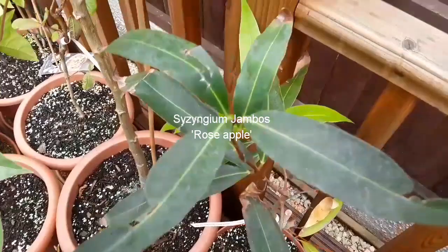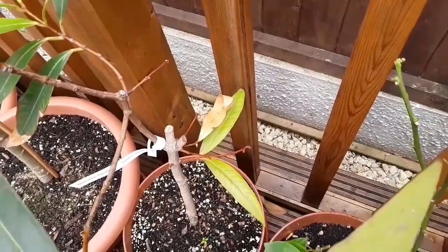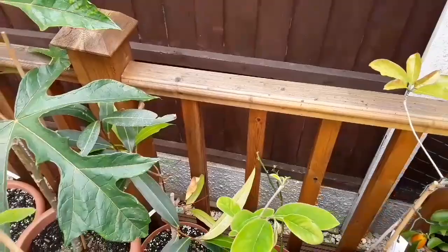Tucked away behind here is a rose apple. Unfortunately this one got scorched — we have large glass kitchen windows, this one was in the window and I didn't realise I hadn't watered it enough, so a lot of the new growth got burnt off. But I'm hoping that being outside, if I get some warm weather, it's going to make a full recovery.